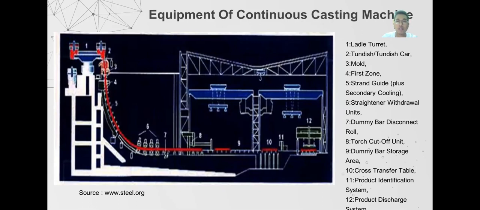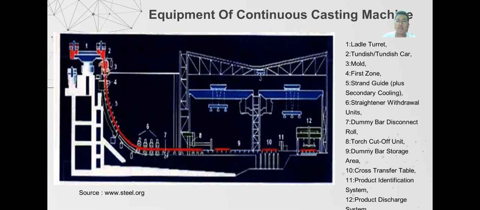And then number 4 is a primary cooling zone or water-cooled copper mold, through which the steel is fed from the tundish to generate solidified outer shell that is sufficiently strong enough to maintain the strand shape as it passes into the secondary cooling zone. Number 5 is strand guide. In this area, also called as a secondary cooling zone, that association with a containment section positioned below the mold, through which the steel, mostly liquid, the strand passed by roll support and is sprayed with water and air for further solidify the steel. And then number 6 is straightener withdrawal unit.